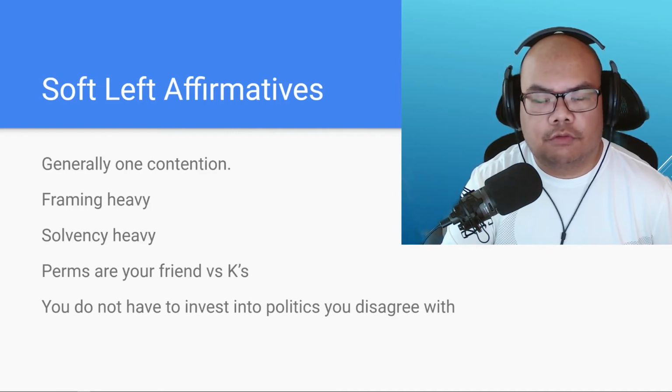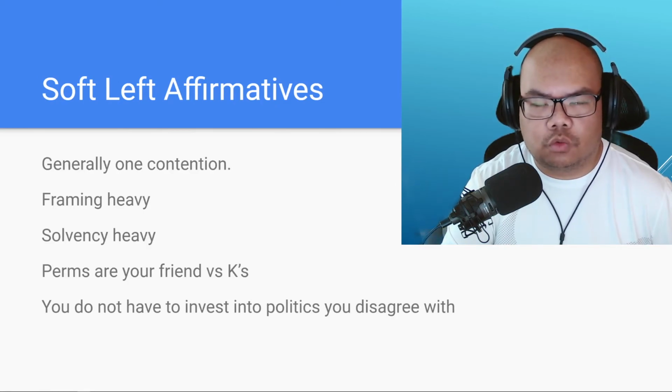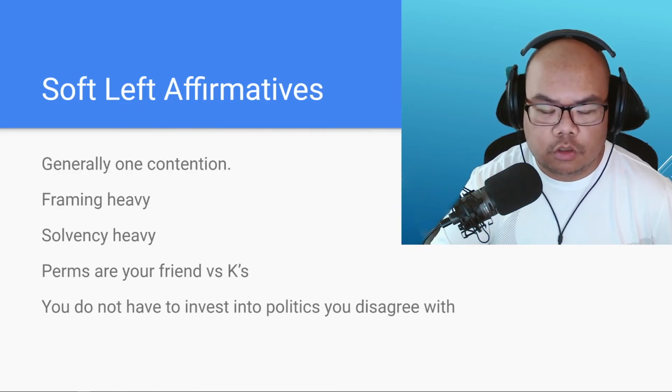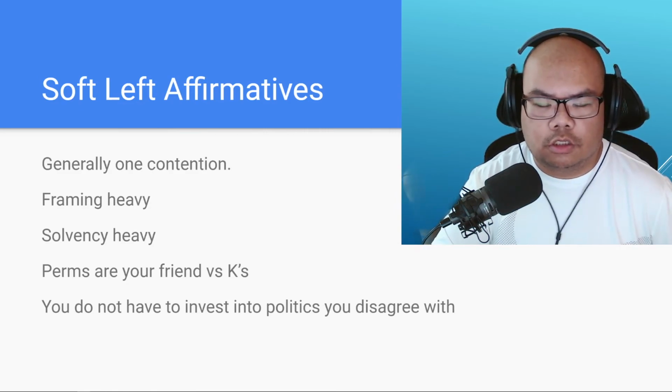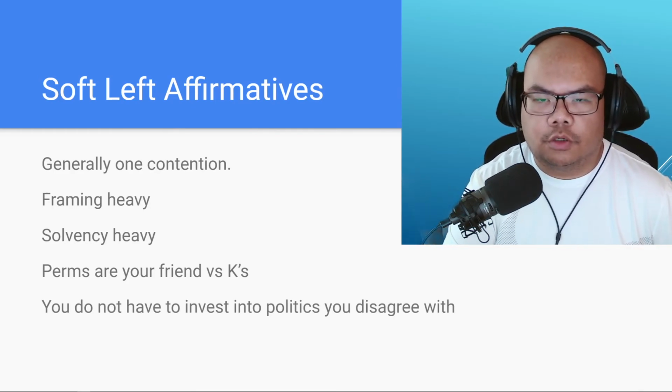And another thing about soft-left affs is if you're not a fan of big stick impacts and the politics associated with it, you don't have to, right? You can do something that you enjoy and like without having to be emotionally invested in being okay to say, if this happens, X amount of people will die and it's really, really horrible, that are very similar to what happened with invasions abroad with America, right?